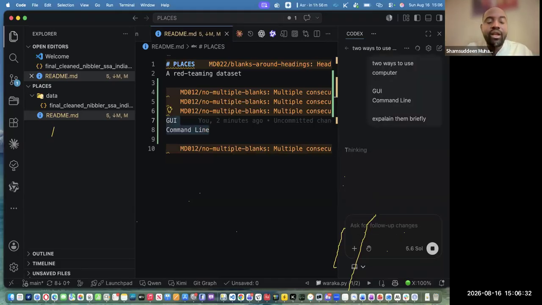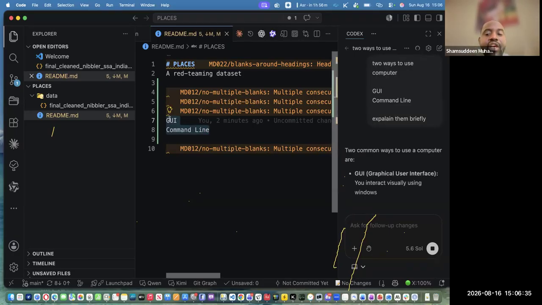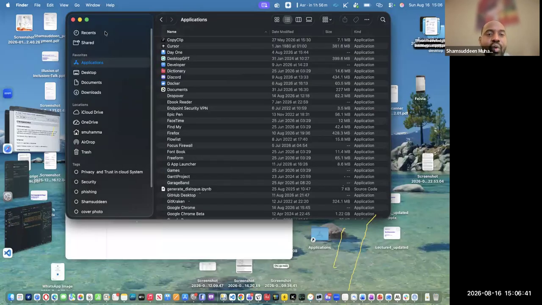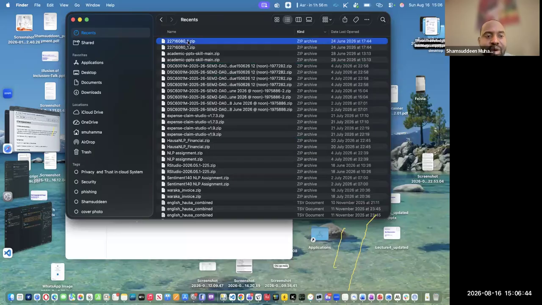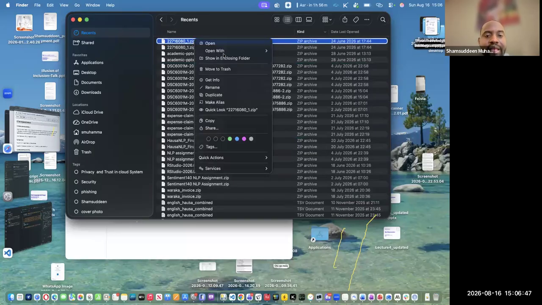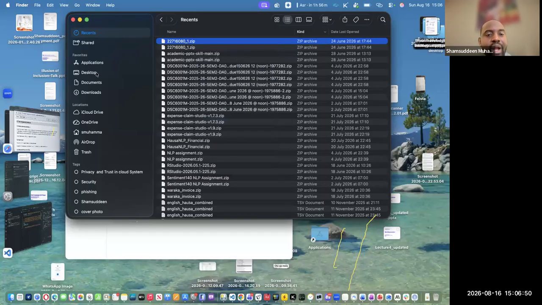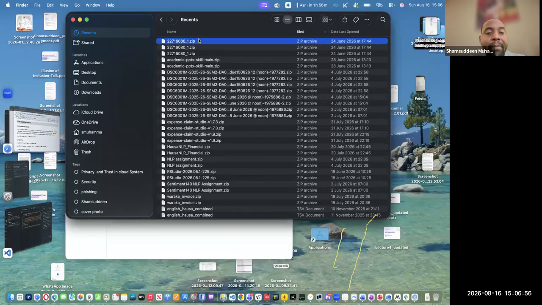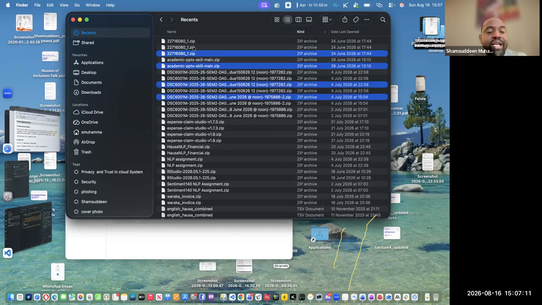What I'm trying to say is, what do we mean by GUI, graphical user interface? Graphical user interface is when, if you want to use a computer, you need to go and click. If I want to copy this file, I need to right click, copy it, and go to another folder, maybe Desktop, and paste it in here. But what if I want to copy 1 million files or 1 billion files? Is it feasible to copy 1 billion files like this in the scope of 1 hour? Even if the files are not in the same place, but in different folders, is it feasible?